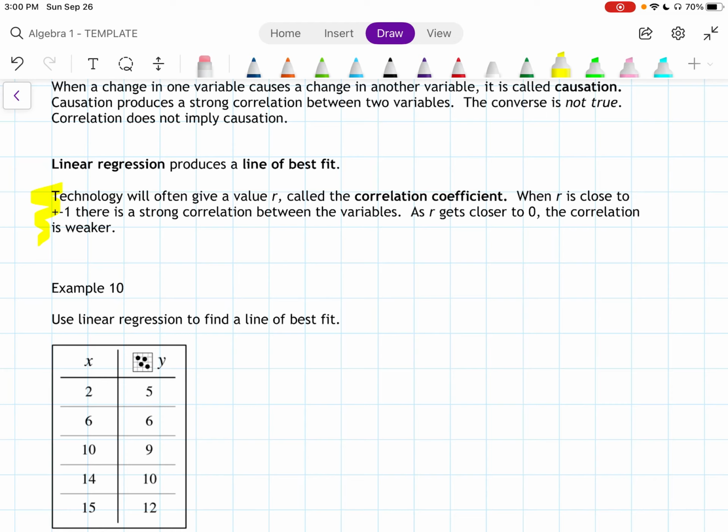If you have a homework problem and it tells you that the R value is maybe like R equals 0.001 or something like that, you would say, well, that's not a very good correlation, right? Now, if it was R equals 0.94, that would be probably a pretty good one, because that's very close to 1. If it was R equals negative 0.98, that would be an even better one, because it's very close to negative 1, right? So if it's close to positive or negative 1, that's really good. It's whenever it gets close to 0 that's bad.